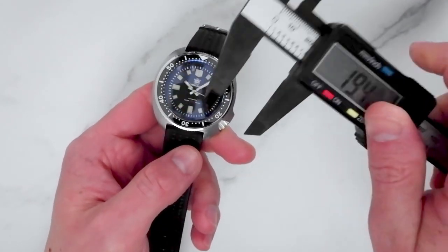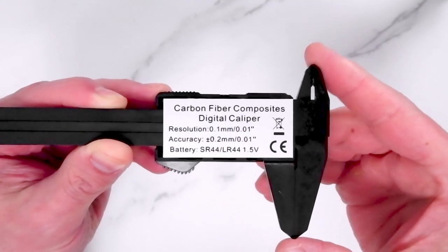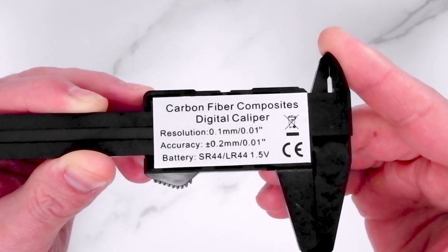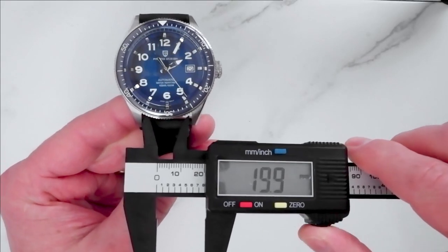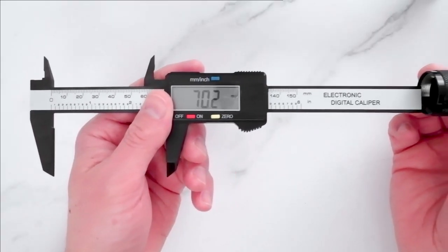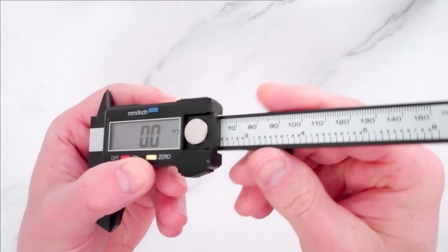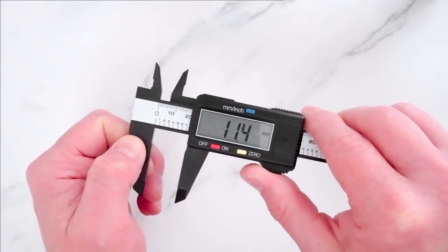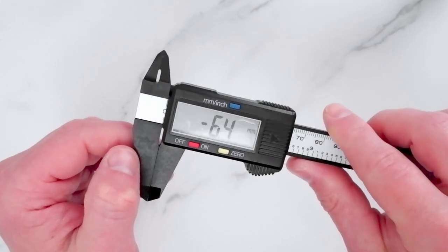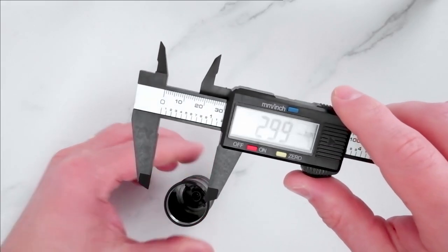Just make sure that the shipment is free when placing an order. I use them pretty much in all of my videos — it's an incredibly cost-effective and useful tool. The measuring surfaces are made of plastic, so they are much less likely to scratch the watch case or crystal. These calipers can measure outside and inside diameters and distances, as well as depths of cavities. They use one flat battery, which usually comes with the tool and lasts quite a while. There's a power-saving function that powers it off after a period of inactivity, and it's easy to calibrate using the zero function button. You can also switch between millimeters and inches.